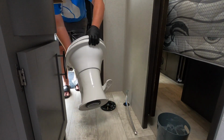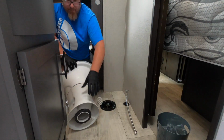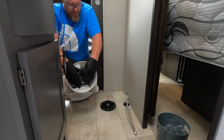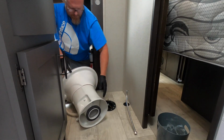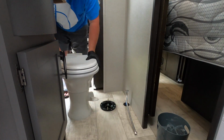Now, on the underneath side of your toilet, it's already going to come on there, you're going to have this washer. So that washer is going to go on, and you're going to have to compress it down to seal it. But there's no wax ring or anything like what you see in a residential setting.